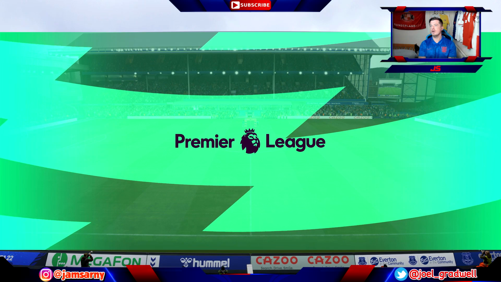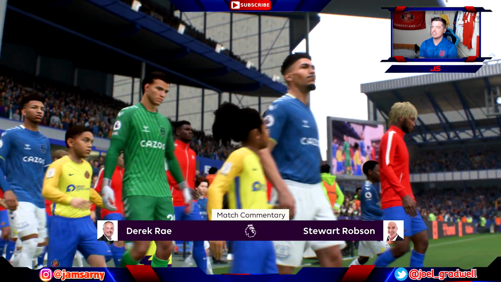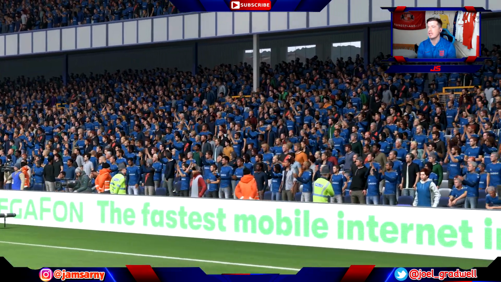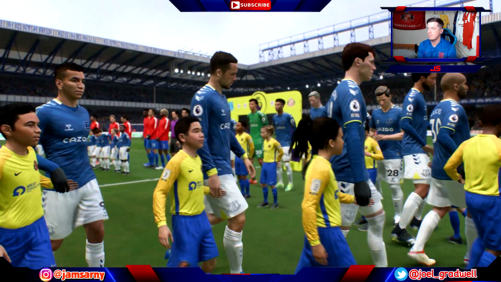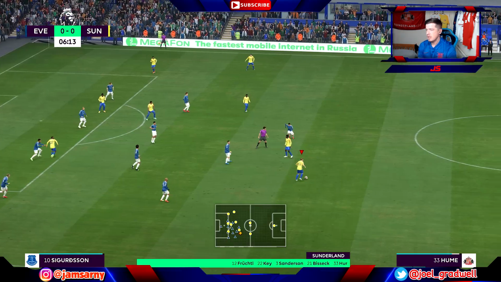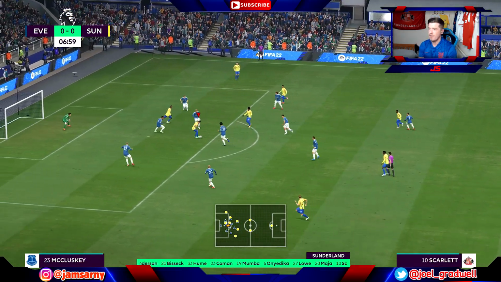And here we are, Goodison Park, as we take on Everton. It is Deion Sanderson leading us out today, of course. It's a mixed lineup, but I do like using the second string side. Give players some much-needed game time and opportunities. I can see there's loads of space out wide, but he's just giving it to Mumba there. Inside, flicks on, neatly done there.